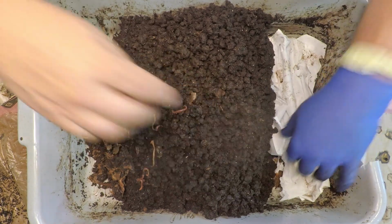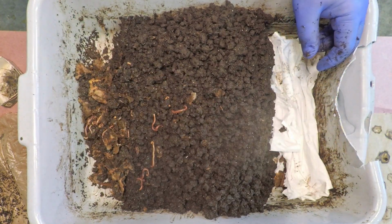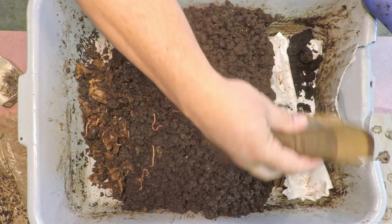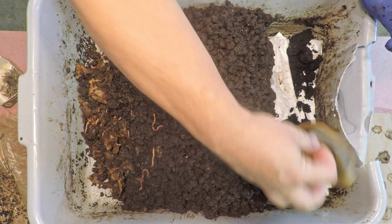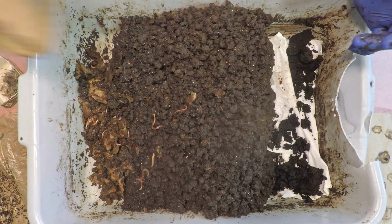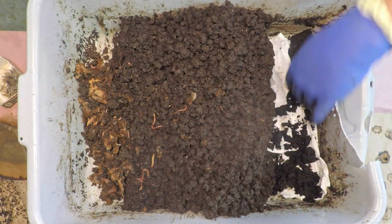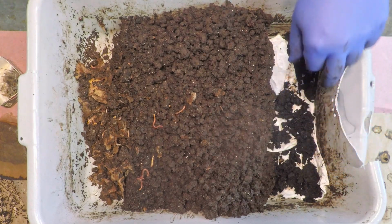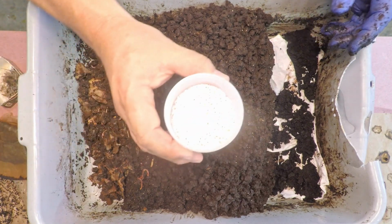So let's throw in a little bit more fresh bedding, and then in can come some of their food. Some of it is going to be this day's worth of coffee. Sprinkle that in there, and I suppose this coffee filter could even come in as a feeding zone indicator in a way. Last time I covered up with 2 coffee filters.